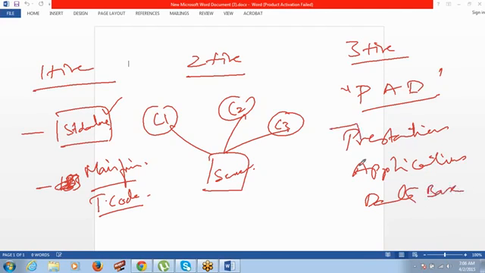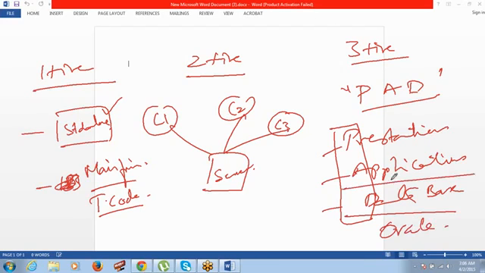So the technology is like they have developed a 3-tier architecture technology having a presentation layer, application layer, and database layer. The user can connect to different layers directly, and they can work in the development of the requirements. So 3-tier architecture, it has 3 layers: presentation, application, and database. Database, as we know, it is Oracle. Application, okay, we have finance applications, sales applications, likewise. And presentation layer, GUI, graphical user interface.